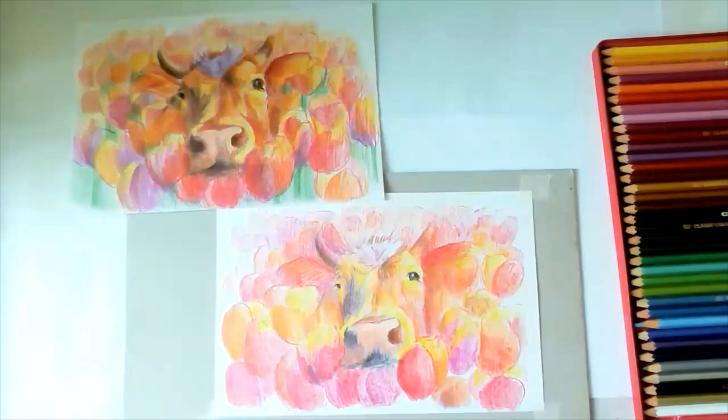Hey, speaking of which, we've been using colored pencils in here this whole time. We only have 1, 2, 3, 4, 5, 6, 7, 8, 9, 10, 11. And we don't have many shades of orange and stuff.